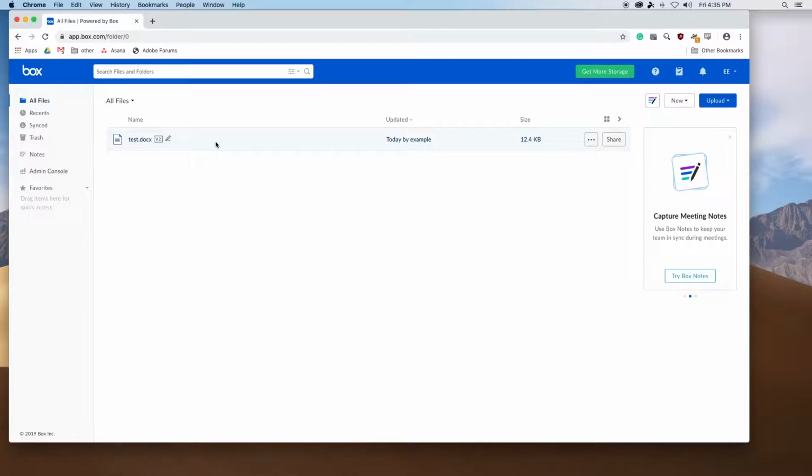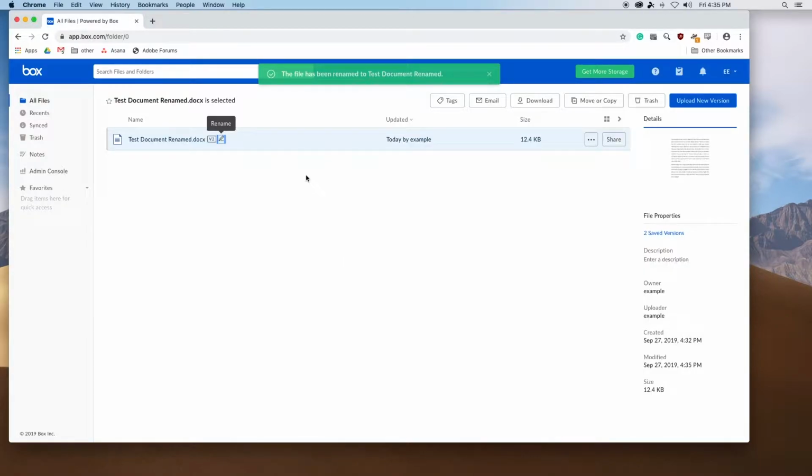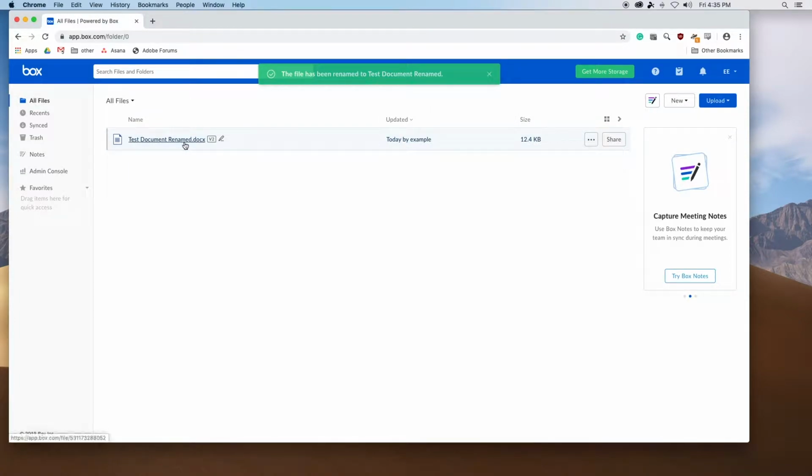Now, if you want to edit something about the document, you can do that in Word by opening it up. You can double click it and Word will open and it'll be the same thing that we were just looking at. But say you want to change the name and you don't really feel like going through Word. Well, you can hover over the name and this pen will show up. And, well, it says rename. So click that and you can rename the document. So we're going to rename this to Test Document Renamed. Hit Enter or the confirmation button and it'll rename it.